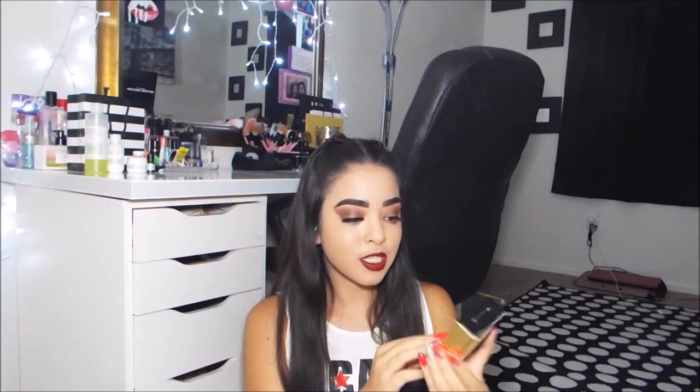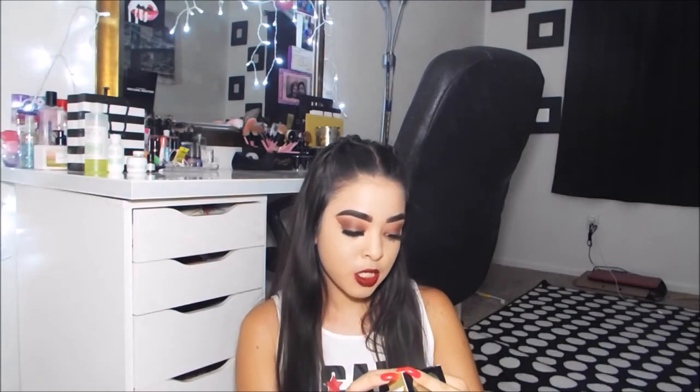So to start off, this is just what the packaging looks like — oh my gosh, the packaging is so bomb. I hope I have this glow on my face because it looks so pretty. I love the packaging. I like how it's so prismatic, really glowy and pretty. It's a basic black box with a pretty prismatic, glowy, gold heart. On the top it just says 'You Light Up My Life,' which is the shade of this highlight.